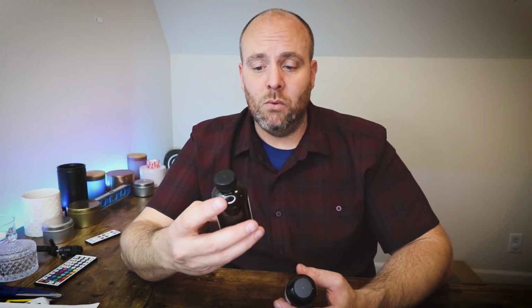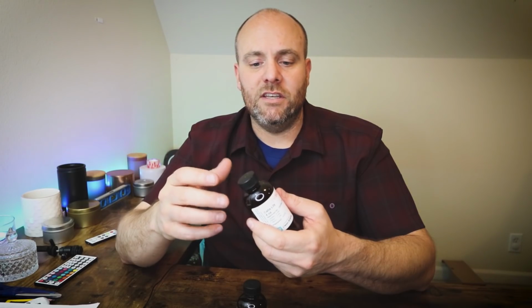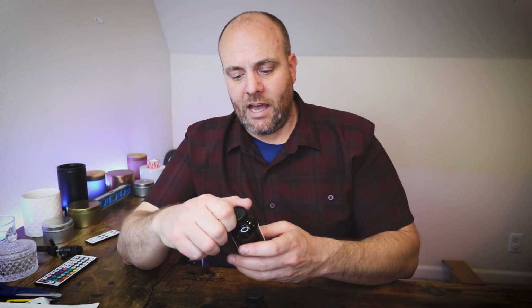Now, I haven't used any one of these. I'm gonna go ahead and open these up real quick just to get a quick idea of what they smell like. And then, of course, I'm gonna do some candles in these and do some test burns too. So I'll have a full review on what I think of these after we actually go through and do some testing on them. So this first one is the Calla Lily.